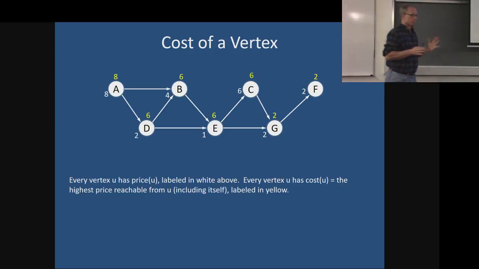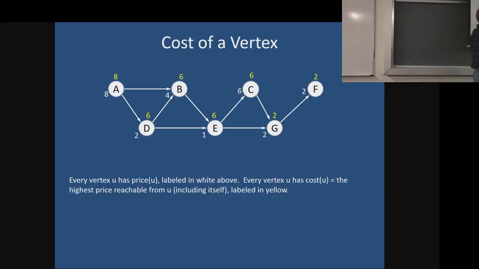Okay, now, this would seem complicated. What computation are we going to apply to each vertex? It would seem that when we want to determine the cost of D, we have to look at the price of everything reachable from it, which would entail a search. We don't want to do a search in a DAG algorithm. We want to do a local computation. So what is the creative spark?